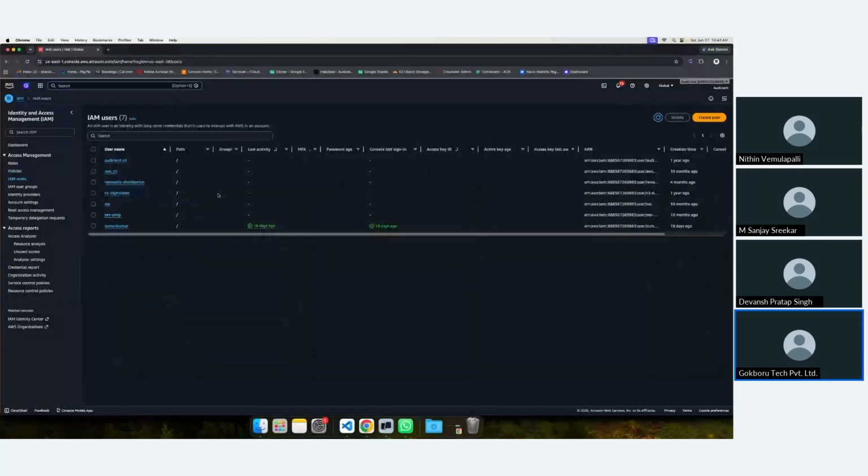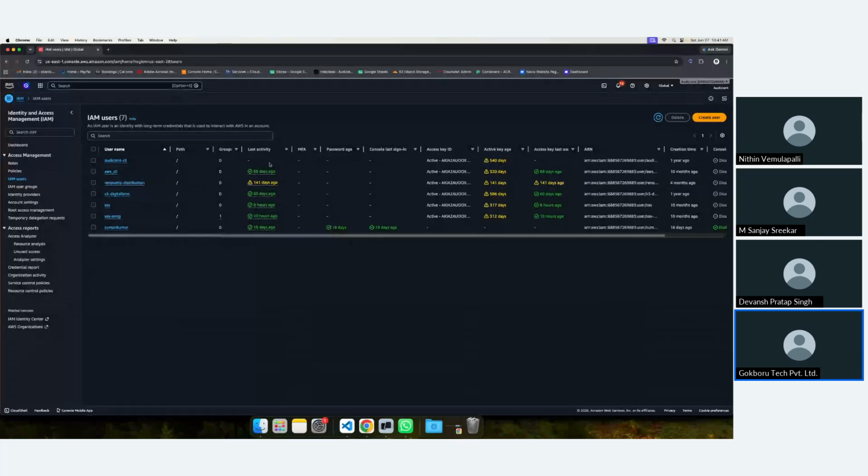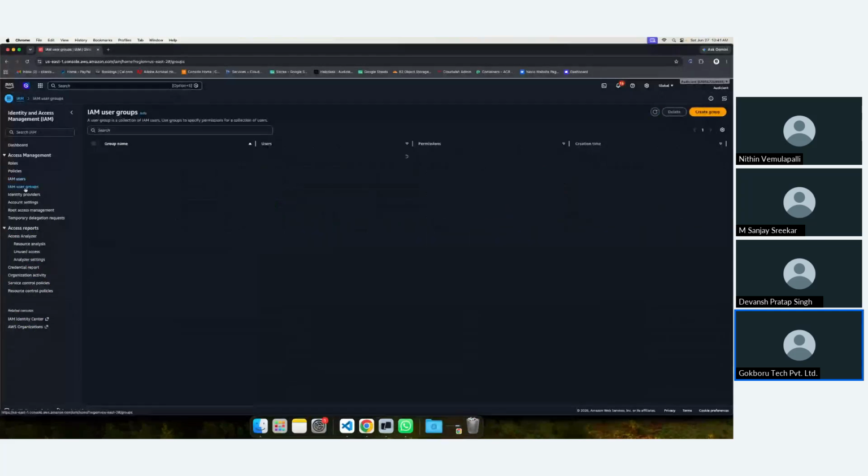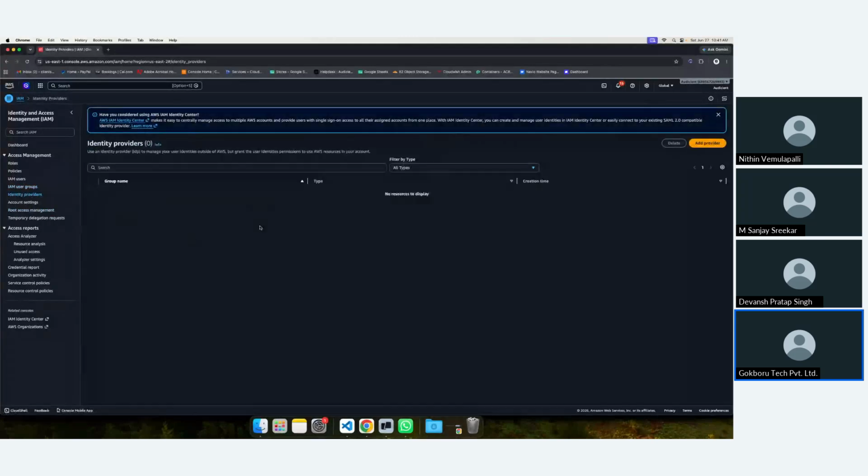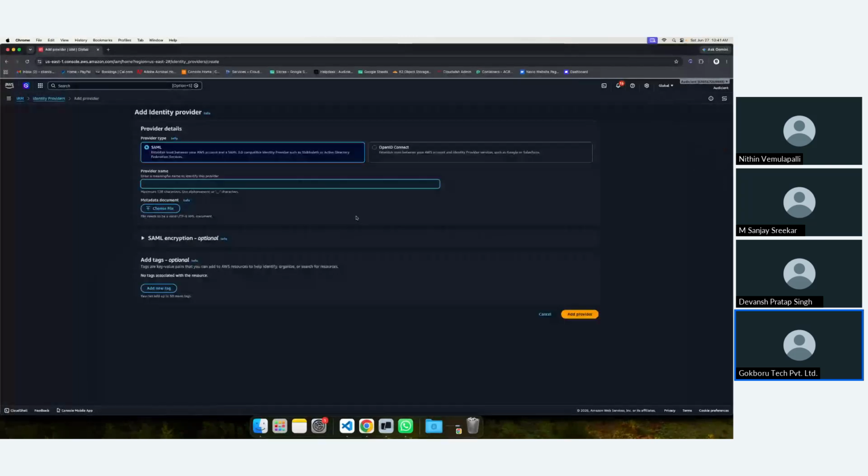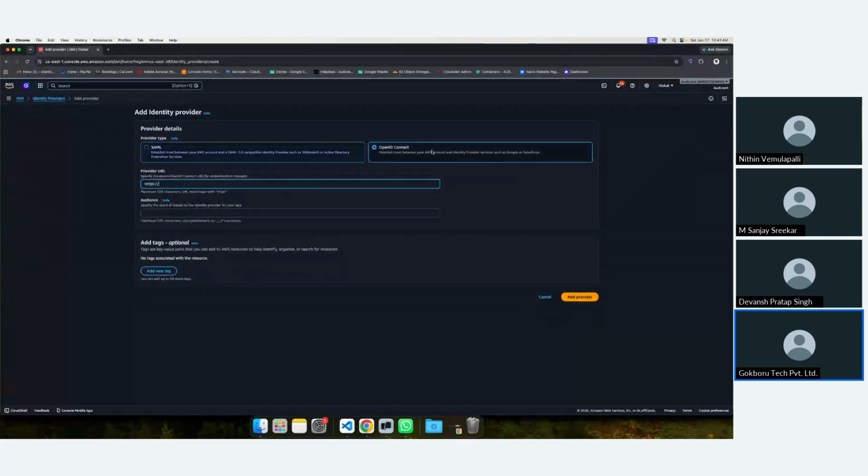Then you have IAM users, which I have created so far. I have multiple users, and if you want, you can create a group. I have an IAM user group here. Then we have identity providers, where you can add SSO providers if you have any, like SAML or OpenID Connect, whatever formats you have.